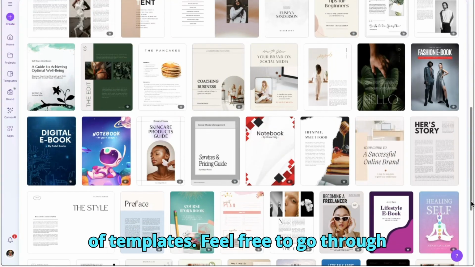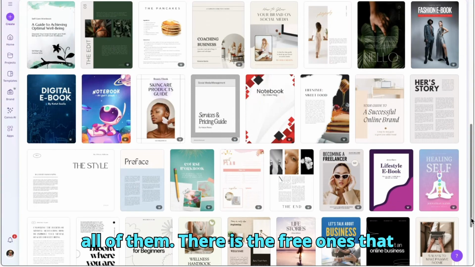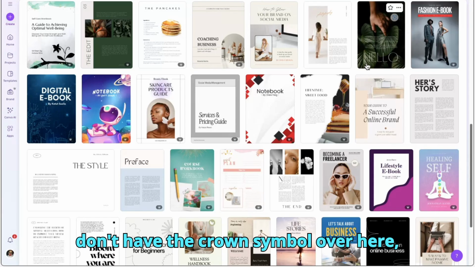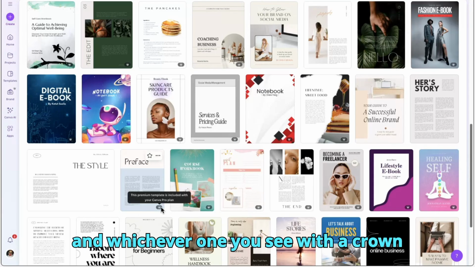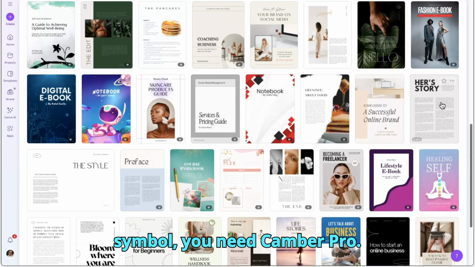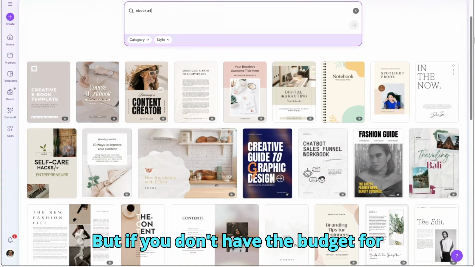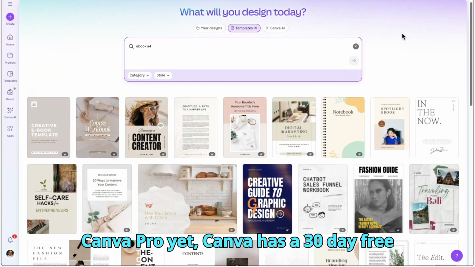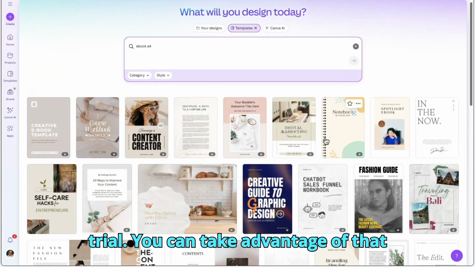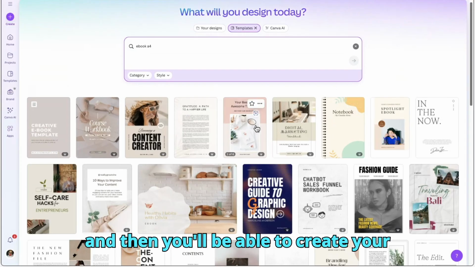Feel free to go through all of them. There are the free ones that don't have the crown symbol over here, and whichever one you see with a crown symbol, you need Canva Pro. But if you don't have the budget for Canva Pro yet, Canva has a 30-day free trial. You can take advantage of that, and then you'll be able to create your ebook.